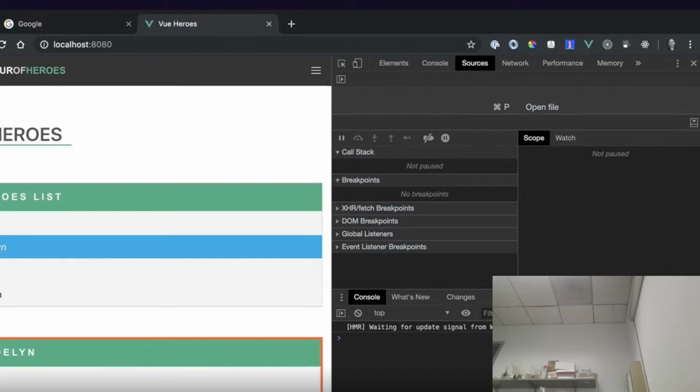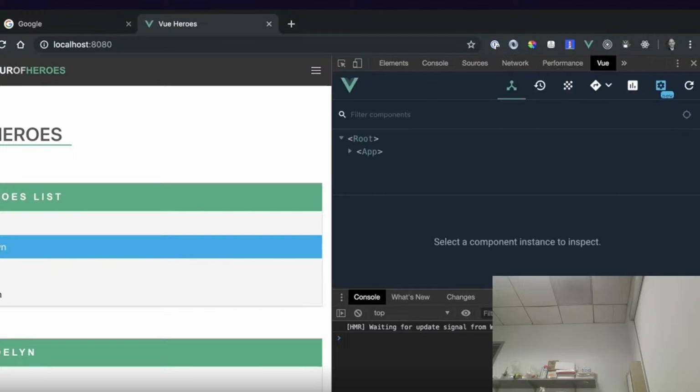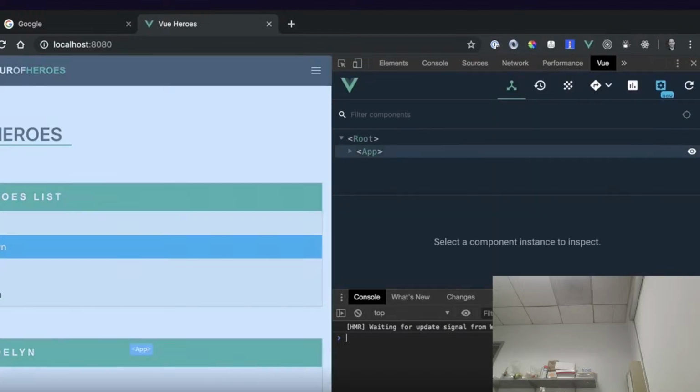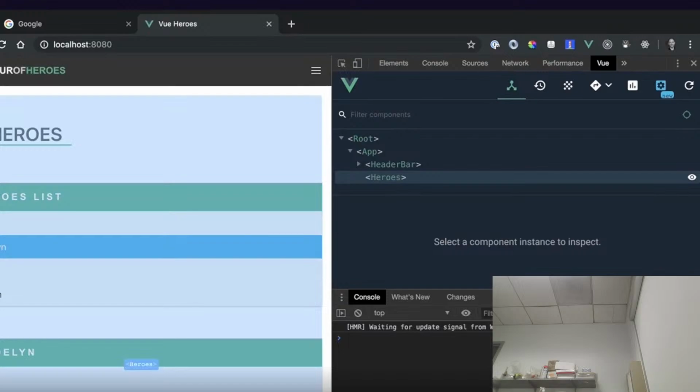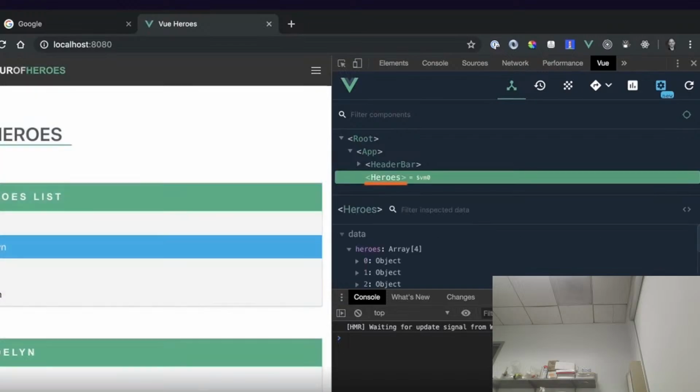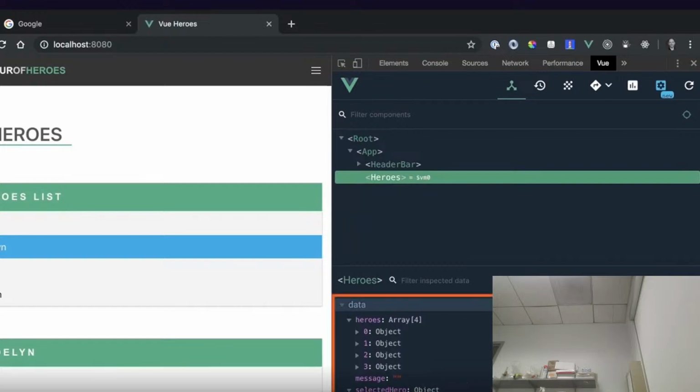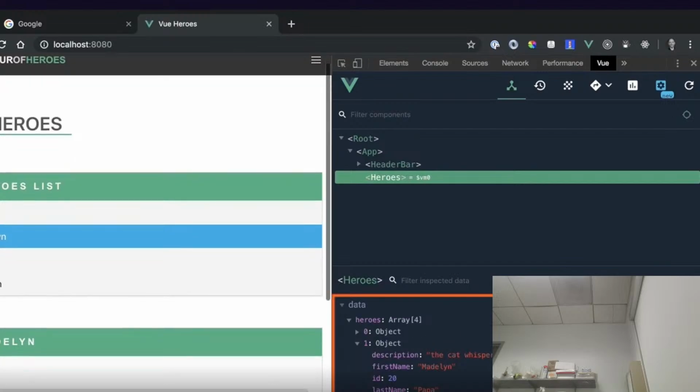The final thing to take a look at is if we've installed the other tool that we had early in the course, which is the Vue Chrome Developer Tools. We can then open those up in the upper right. We can click on that, and then we can just hover over our different components. So I hover over heroes, and notice what's showing up right here. If I close down the console, we can see there's the data, and we can see the objects in that data. You can actually edit them, delete them, or just add new ones.